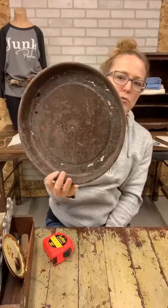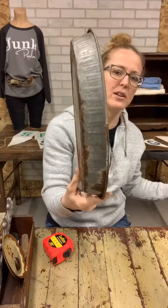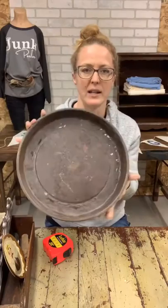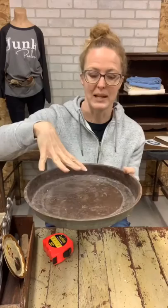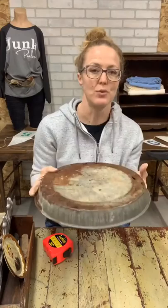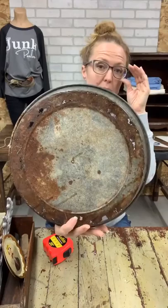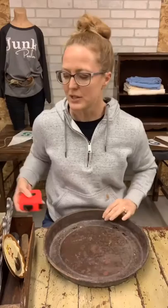Next we have a rusty pan — it does have sealer on it. Kyla was going to use it to make a fairy garden and it never happened. You could put a wreath on it with bunnies and eggs, set it the other way since it still looks nice, use it as a lid over a milk can, or glue it on as a surface for drinks or a plant on your patio. $3 on the rusted pan; it's about 13 and a quarter inches in diameter.